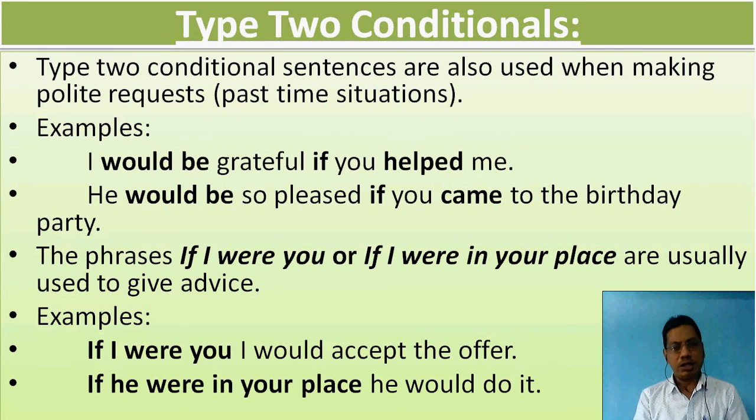Type 2 conditional sentences are also used when making polite requests, like I would be grateful if you helped me. He would be so pleased if you came to the birthday party. The phrases like if I were you or if I were in your place are usually used to give advice, like if I were you, I would accept the offer. If he were in your place, he would do it.